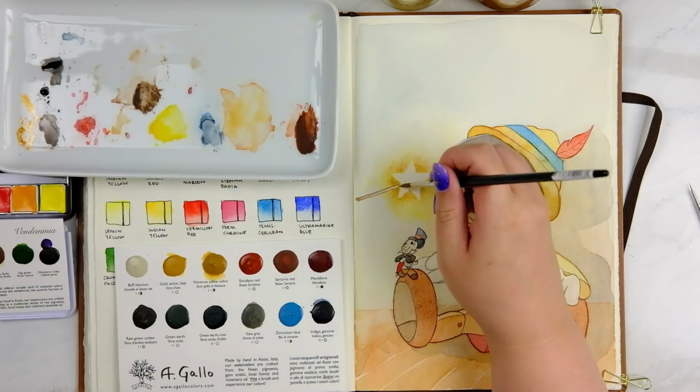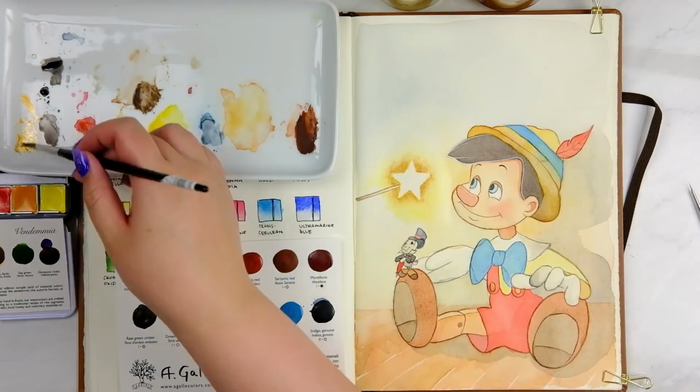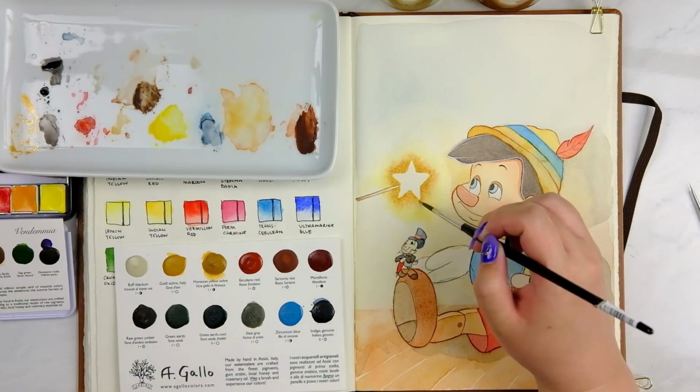And I'm using a Holbein gouache there. It's the gold color. I think it's G644, and it's glittery gold. I was really surprised with this one.